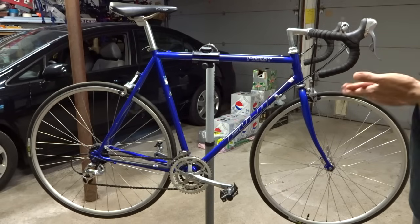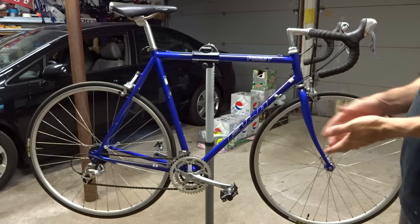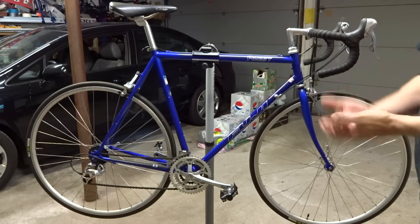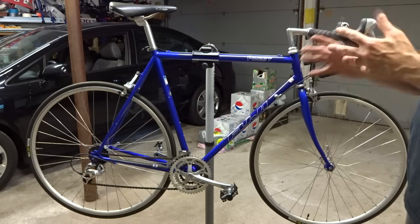One of the things I'm frequently asked about is bikes that are having problems shifting. Either they won't shift or they won't shift into all the gears. So I'm going to show you how to diagnose for those problems and give you some ideas on how to fix them. The first thing you need to do is isolate out where the issue is.